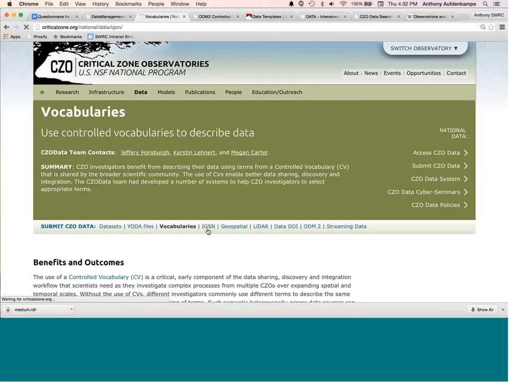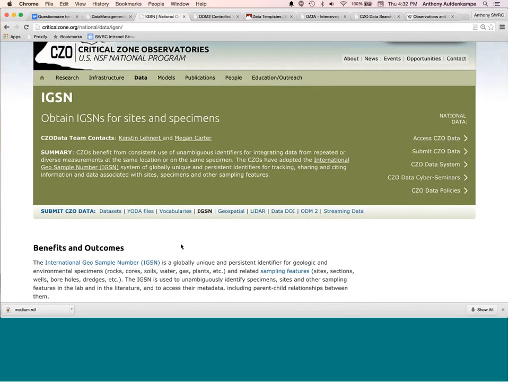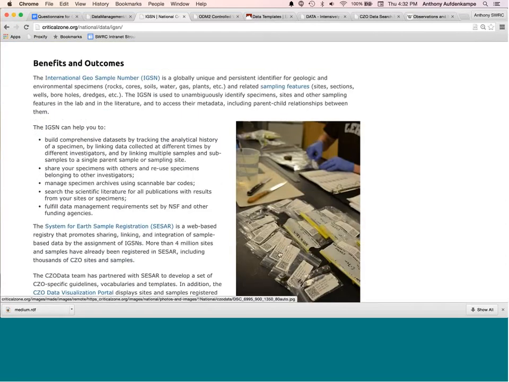International Geo Sample Number is a huge, important part of integrating data. And it is a system that can be used not only for specimens, which is what its primary design was, but so that you can keep track of samples and subsamples and all the data that's associated with them.